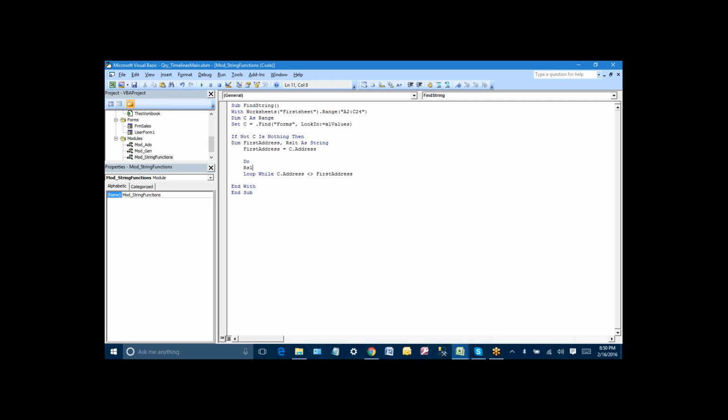And in the result variable, we'll store the address: rslt ampersand c dot address. And we'll add a comma so that we can identify more than one address from this.